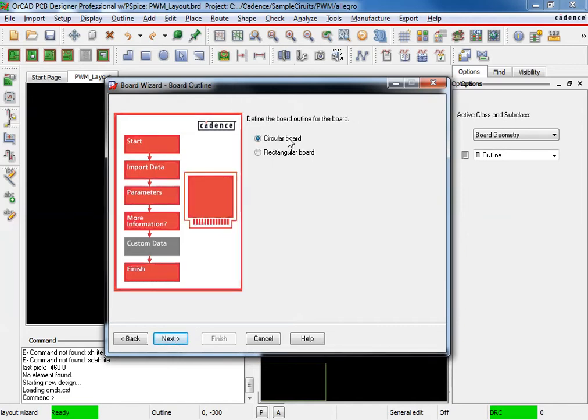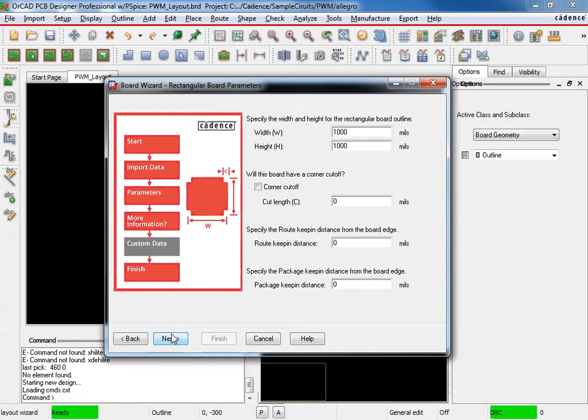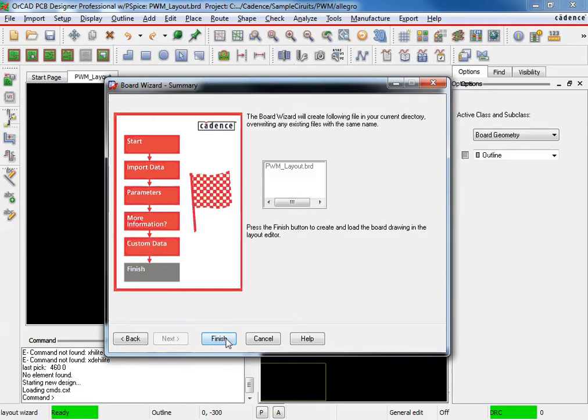Then for some reason it always wants you to have a circular board, but we want a rectangular board. Now, this is not going to be the actual final dimensions of our board necessarily. When you get into advanced stuff, this you do want to be your final, but for now we're just going to go ahead and set this at 5,000 each, which means we're going to have 5 inches by 5 inches. Corner cutoff, that's where it's like this right here. It's trying to show you the corner cutoffs here, and that's for when you're trying to mount inside boxes, and there might be screws that would be screwing the top in. Then we have these route keep-in distances. For now, we'll just leave those set at 0, and then we finish.